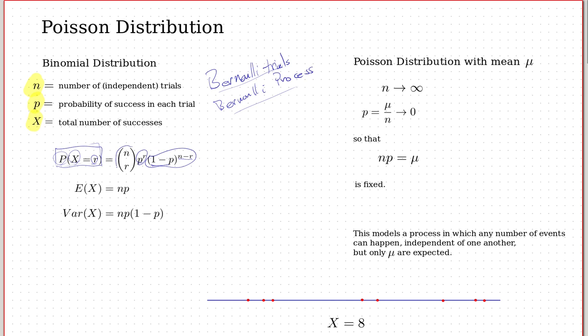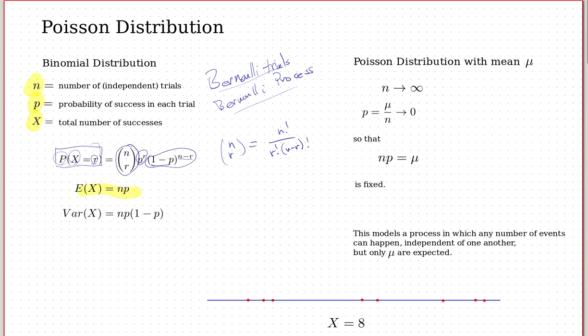So you also have to multiply by the choose function, which represents how many different orders you can rearrange those successes and failures in. So recall that n choose R is n factorial over R factorial times (n minus R) factorial. Right? That's the formula for the choose function. Okay, so this is the formula for the probability of getting a certain number of successes in a Bernoulli process.